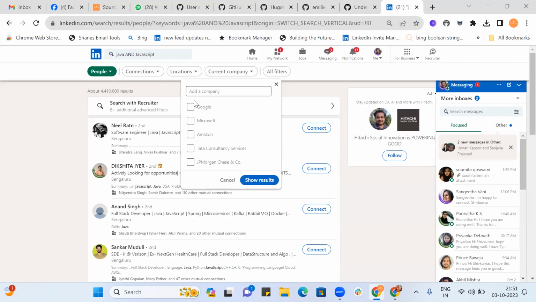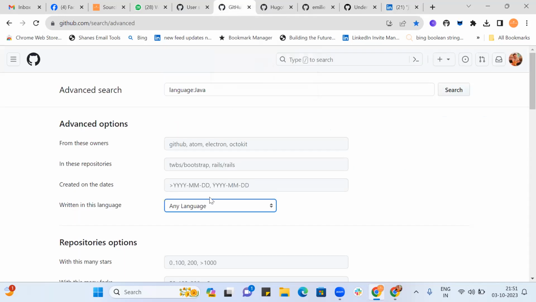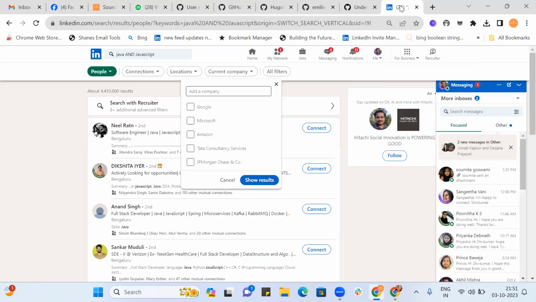Similarly, in LinkedIn, I have multiple options, but when I select them, it works as an or. But here, when I have only one option, it's not working as and. It is working as again an or, language Java or JavaScript, because a repository can be written in any one language.